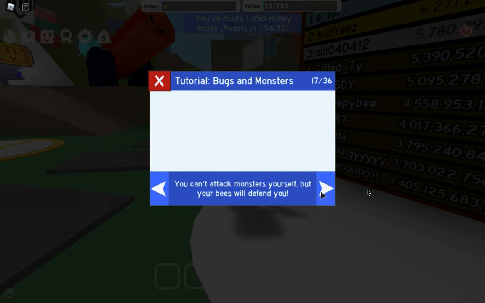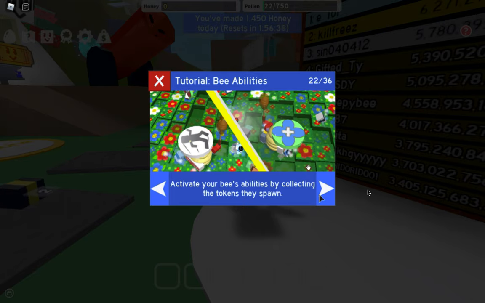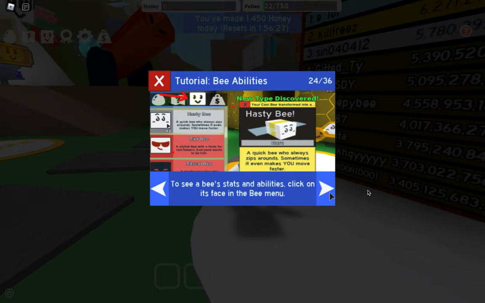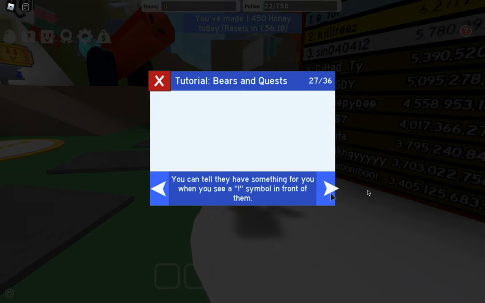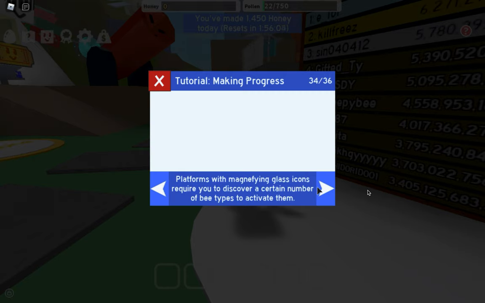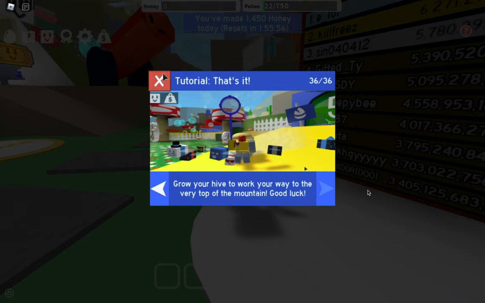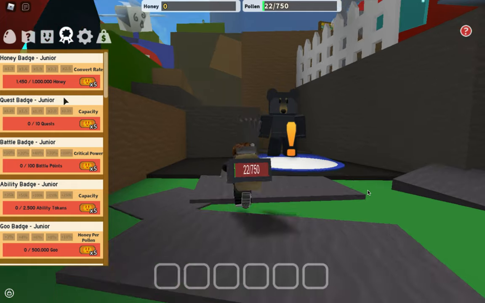Isn't that like the mushroom field? Okay. There are bridges around the mountain. Oh, okay. Oh, 5 eggs to pass. Okay. 8 types of bees. That's it. I think this game is a bit more updated now, but what's this? Badges? Never said anything about badges.